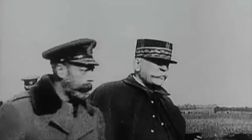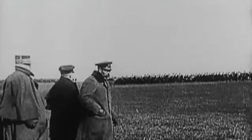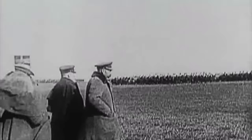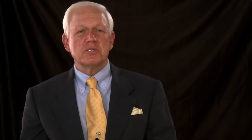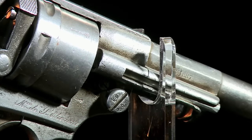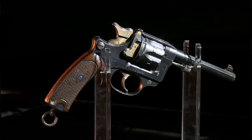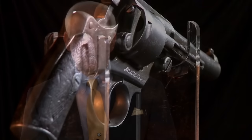The French, apart from guns that they purchased from foreign suppliers, were always kind of behind the curve on handguns. There was always something a little quirky about them, or antiquated about them, or underpowered about them. Until they adopted the MAC 1950, it's not unfair to say that the French never had a really good handgun.